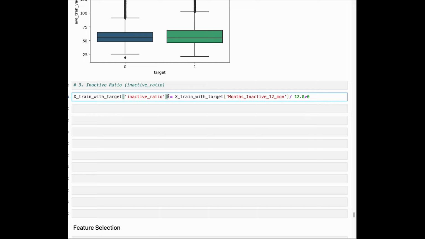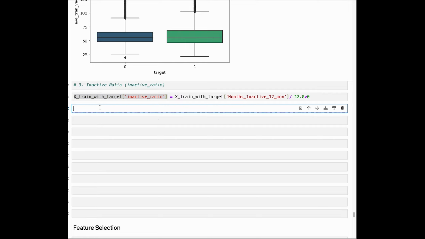This gives us a value between 0 and 1, representing the fraction of the last year the customer shows no activity. Let's take a look at the new feature.